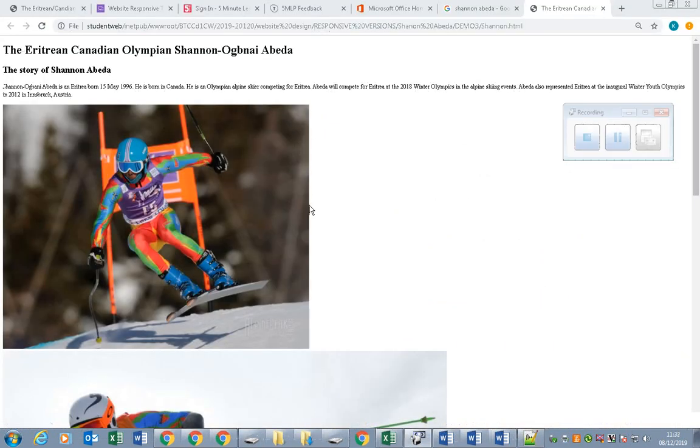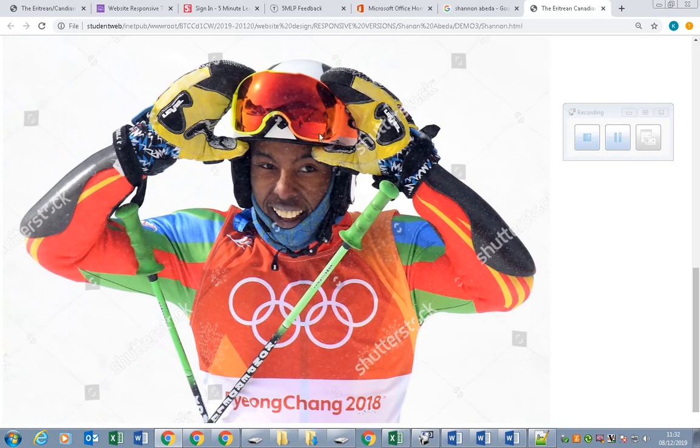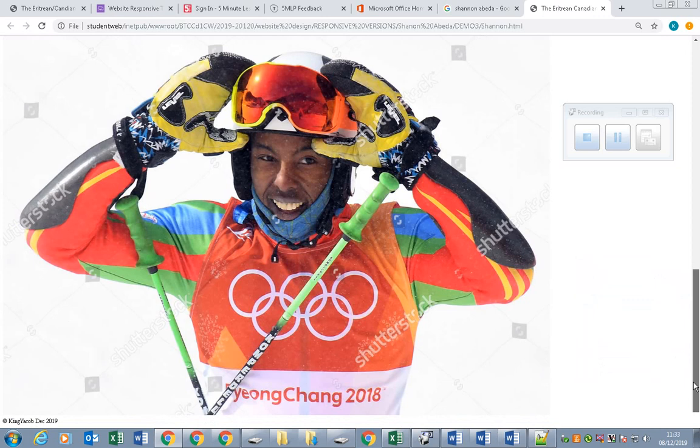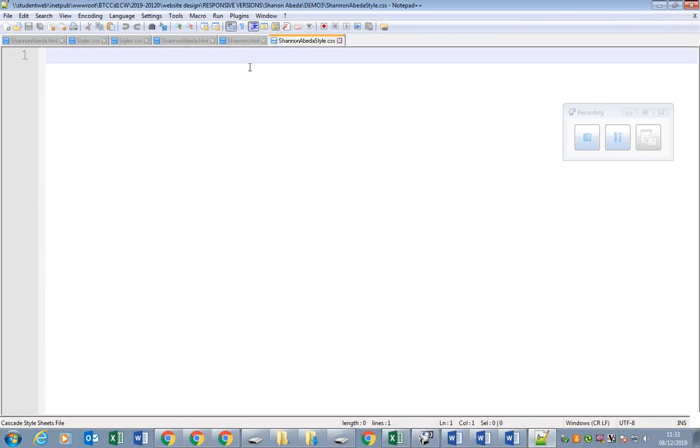So when we do the CSS for this web page, first we'll write a code for the whole body, and then for the H1, for the H2, the paragraph, the images, and the footer. Okay, yeah, for the footer. So we'll write it in that order. Okay, so let's go ahead and write the CSS for the body part.